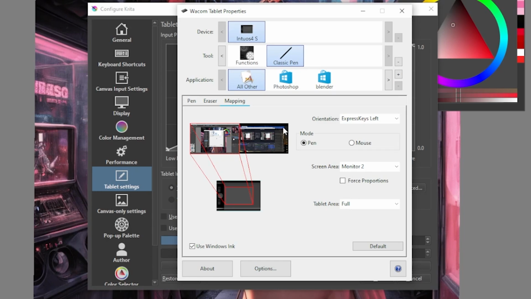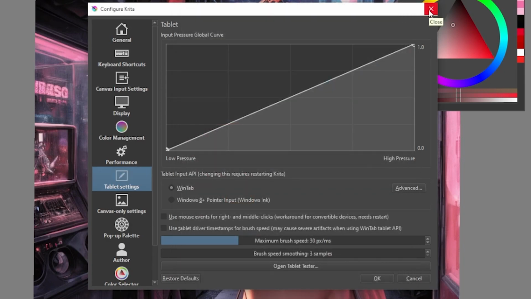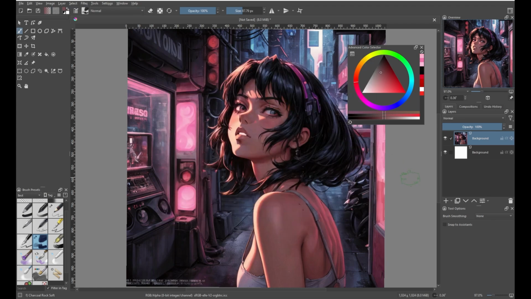I also keep my mouse out to the side because sometimes that is easier to have a mouse where you can click, especially for making selections. That can get sort of cumbersome trying to use a pen for that. So having some sort of tablet where you can have control of the pressure of your brush is definitely beneficial to what we are going to be doing, but it's not absolutely necessary. I think you could do just about everything we're going to be looking at using just a mouse.